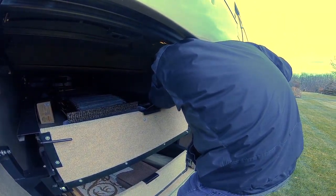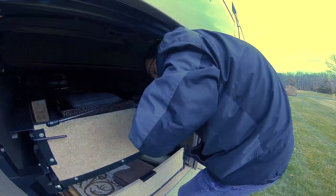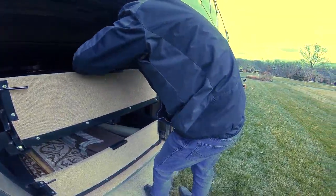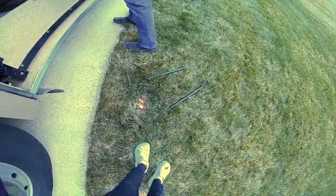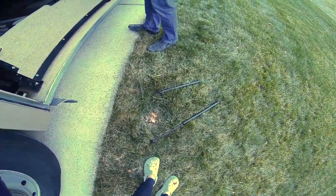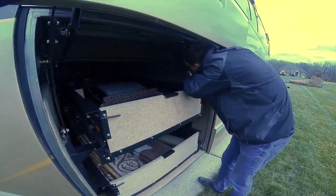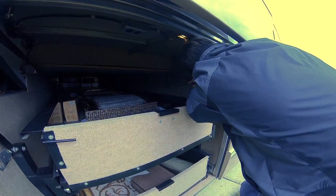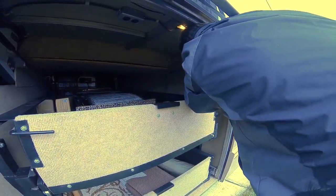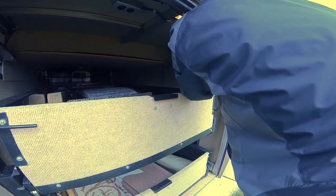Ooh, this thing is heavy. Yeah. These are 250 pound each. So I have no idea what that door weighs. There's two of them. Can you hold that up, Ava? Yep. Awesome. Doing two things at once. Oh my gosh, I did not know I could hold up 250 pounds.